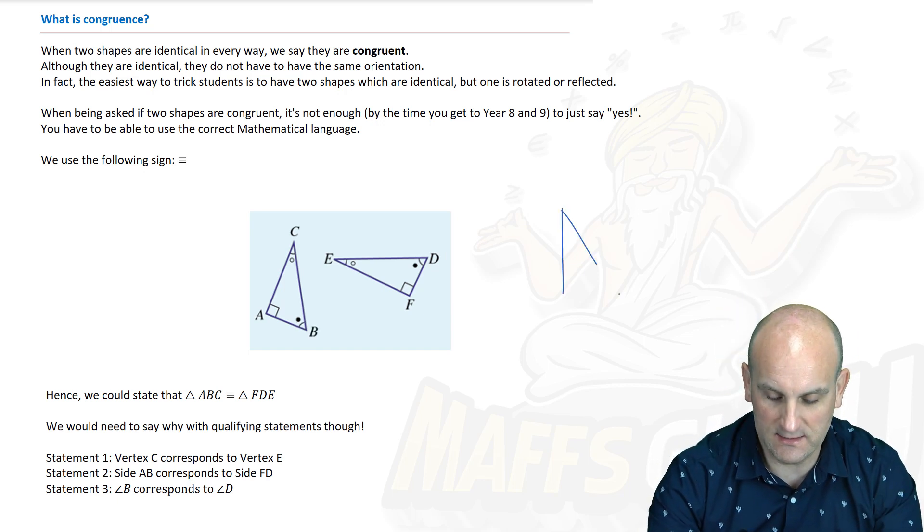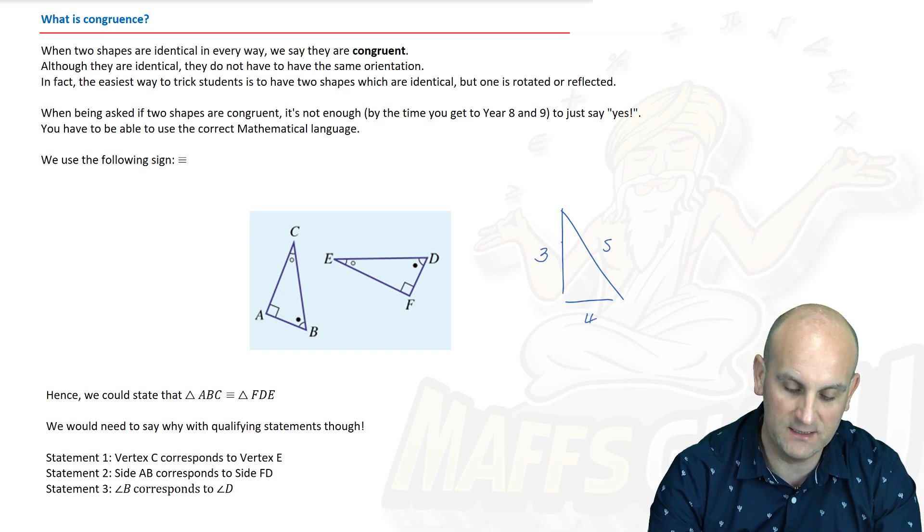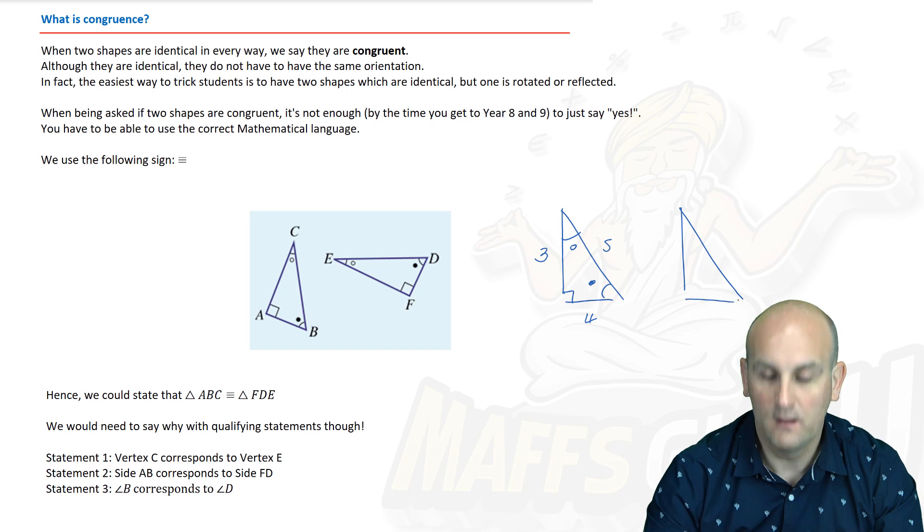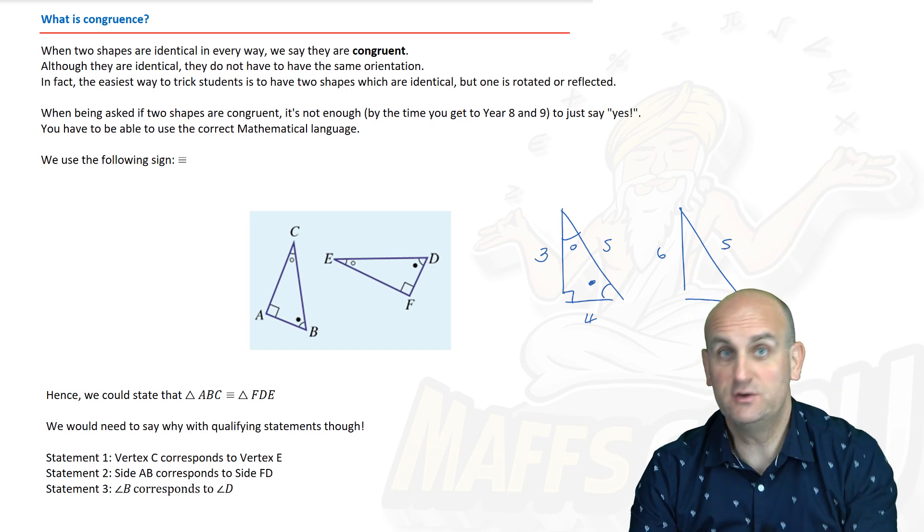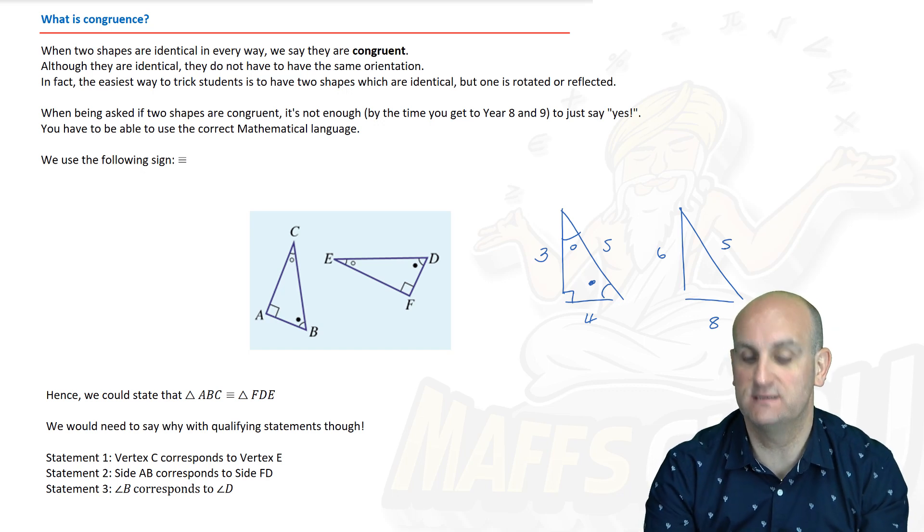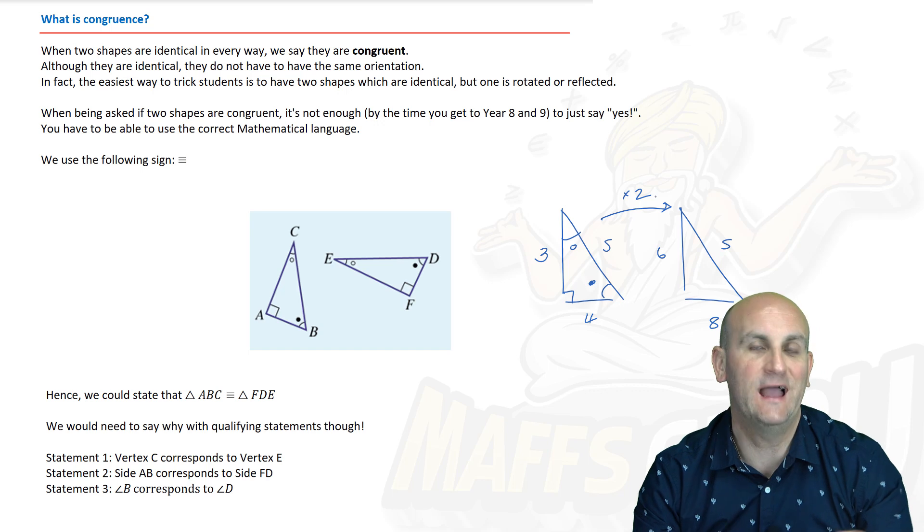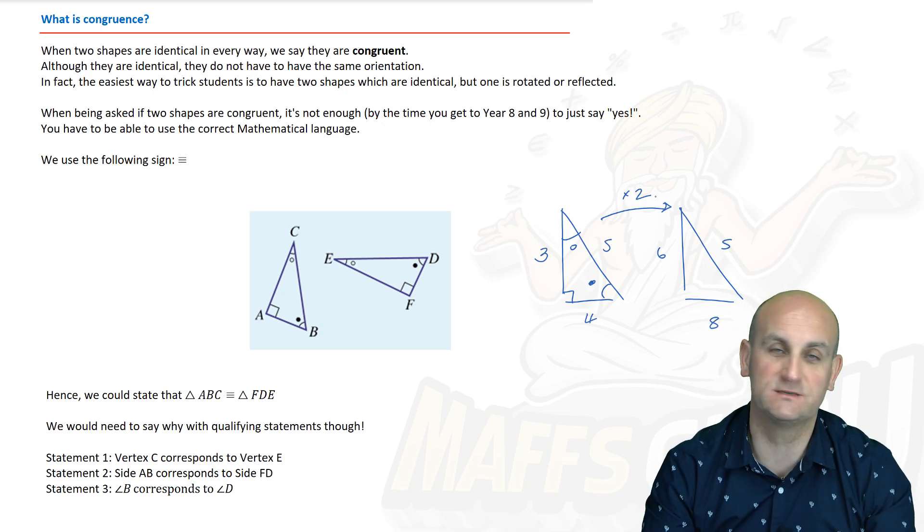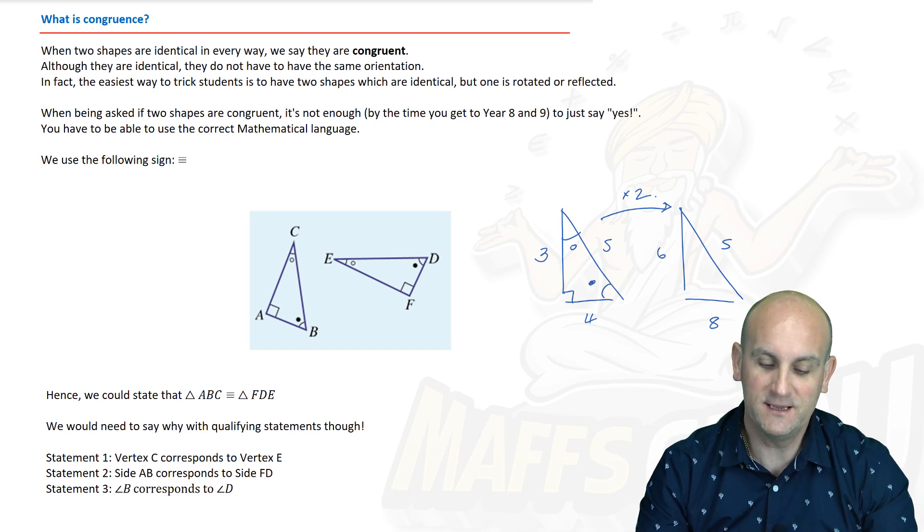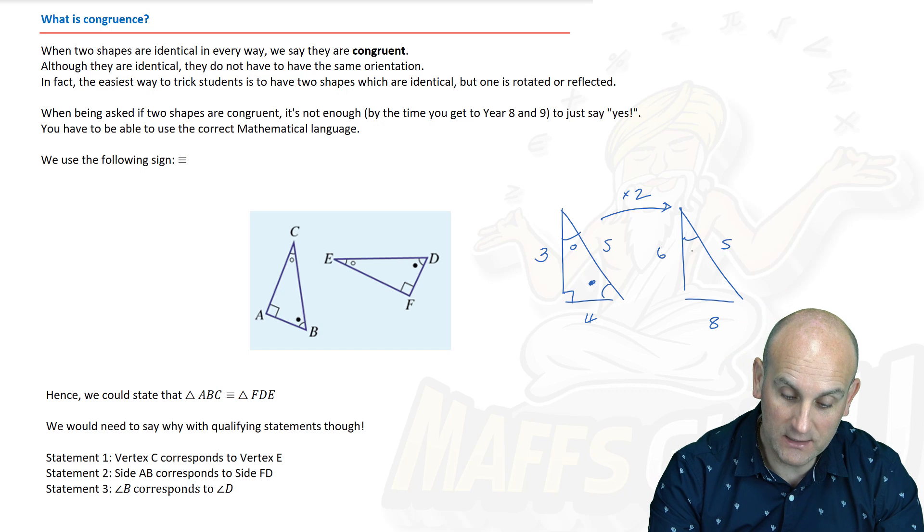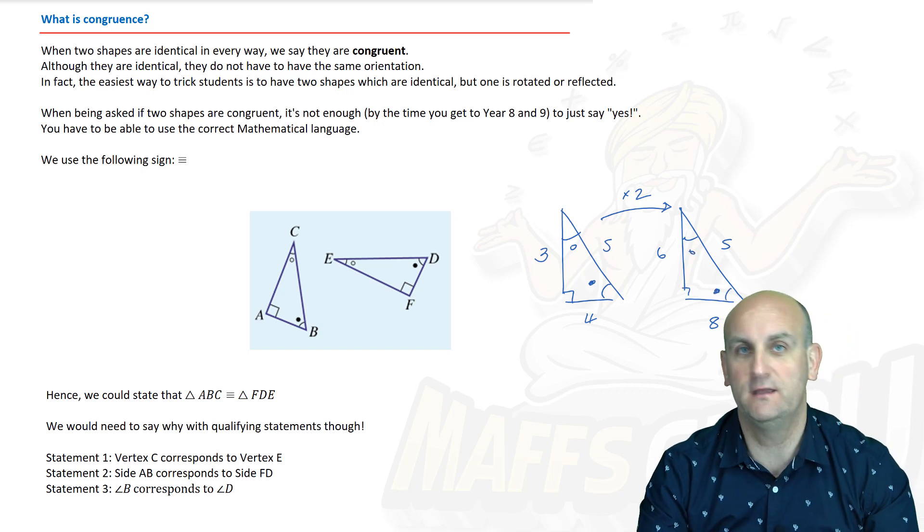Yes we have an open circle and an open circle, we have the right angle, the right angle, and we have the closed circle or the colored in circle and the colored in circle. So that's great, we know the angles are the same, but there's nothing on this diagram to say that actually the sides are the same length. Now again when I taught this to my group I said well look, here's a shape, let's say that that's three centimeters, four centimeters and five centimeters and let's call that open circle, right angle and closed circle, and then I draw another triangle that looks the same and I write here six, eight and five.